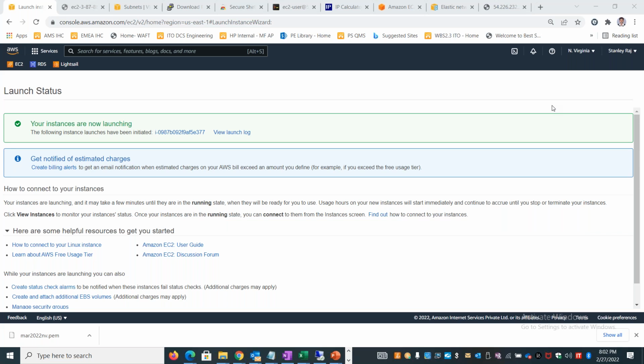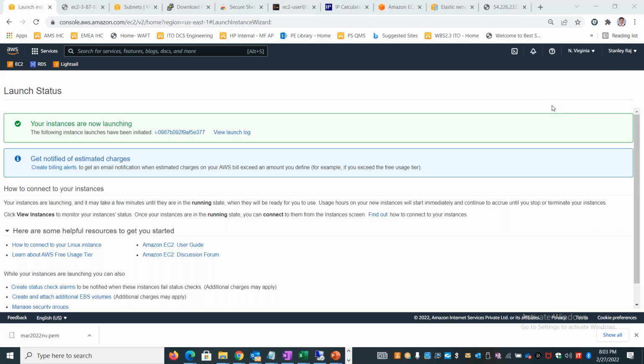Okay, let the instance get launched. Any questions from anyone on what we have seen now, how to create an image and how to launch a new instance from the image? Stan, one question. The image which you created, that will not hold the security groups, right? Only when you try to launch an instance from there, you will be adding the security groups, right? Or will the image by default have the security groups?